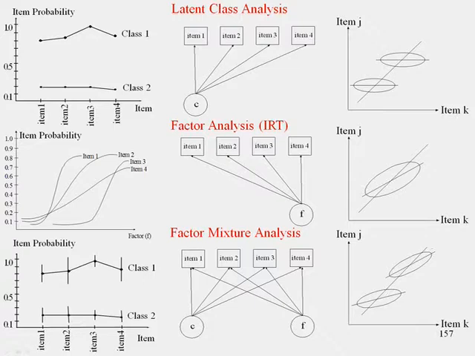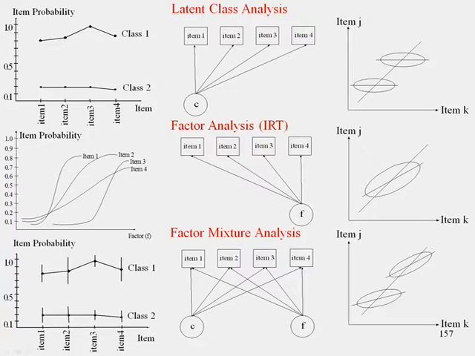So one way to understand that is to look over on the left here. You still have two different profiles, high and low, and that is handled by the latent class variable. The latent class variable influences the items, shifts the probability up or down, depending on the class. That's what these arrows do, giving the latent class flavor to the model.